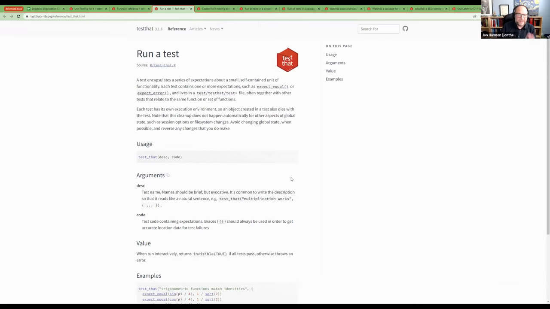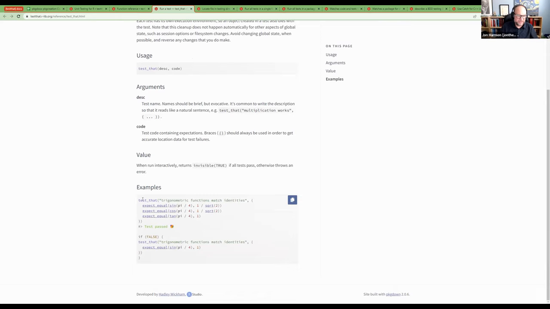So I can back up just enough to say that the basic function of testthat is this function test_that. It is written to be something that you can read out loud, basically. So you can test that trigonometric functions match identities is the example here. You give it a description of what you are testing, and then inside of it, you set up these expectations, which next week we'll start talking about in detail. Basically you're saying, I expect that these things will be equal, or there are other things that you can expect. The basic expectation is expect_true: I expect that whatever this thing is should be true. And if it's not true, then it'll throw an error, tell you which test it failed in, and help you find what caused your bugs.